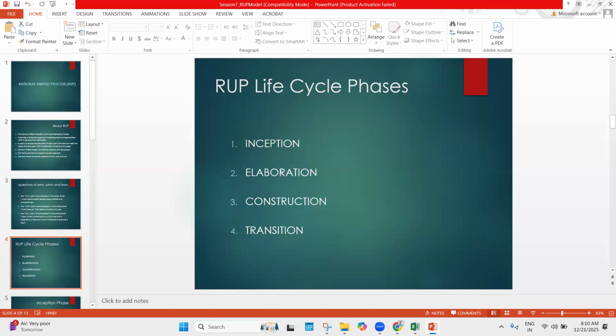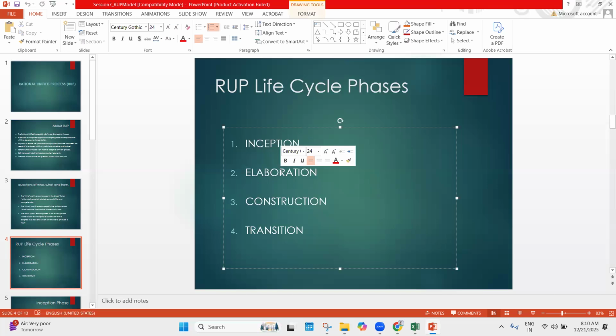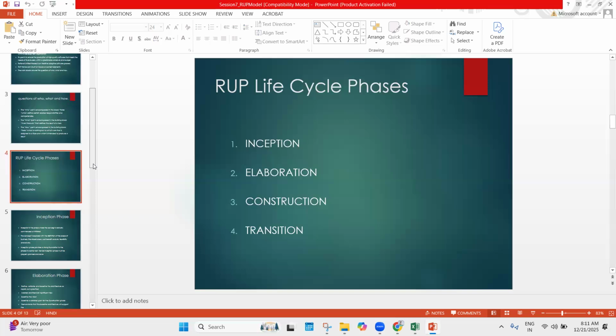Then elaboration, which comes under the documentation phase, where we document the information collected in the inspect phase. Construction is the development phase, where we develop whatever we have inspected and documented in the elaboration phase. And transition is nothing but delivering the development part that we have done.